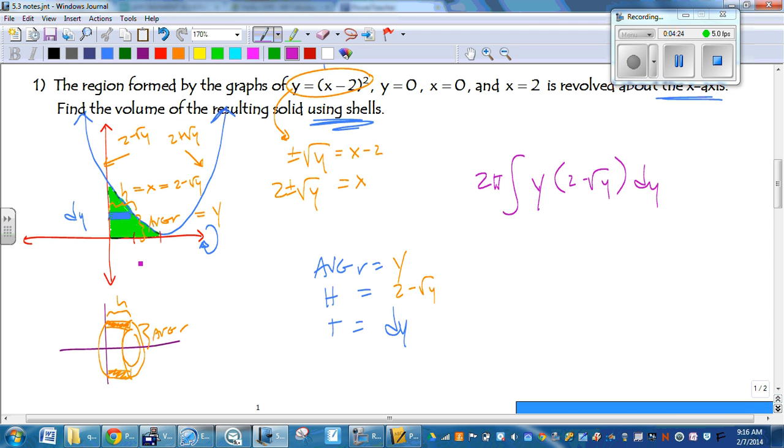0. To find our biggest y value, we need to figure out where this graph has a y-intercept. Well, that's going to happen when x is 0, so all we have to do is put 0 into the equation. And basically, we're trying to figure out when these two intersect. So we can put 0 in for x. So we get 0 minus 2 squared. That's going to be 4.